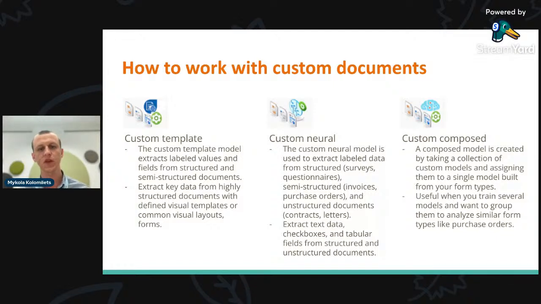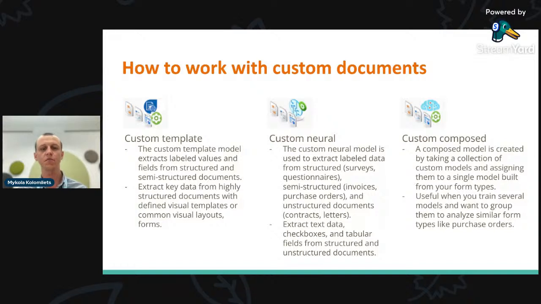Another case is when you have very unstructured data, which can have very different structure case by case.